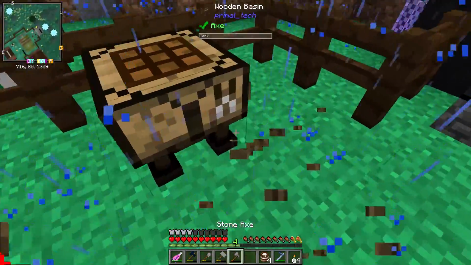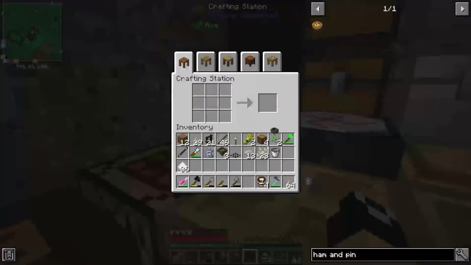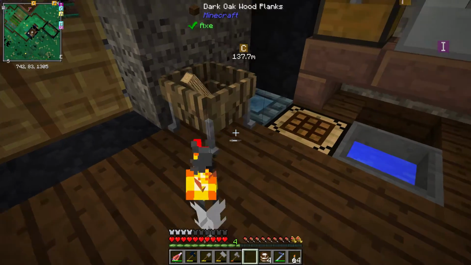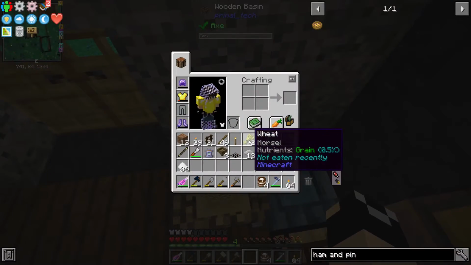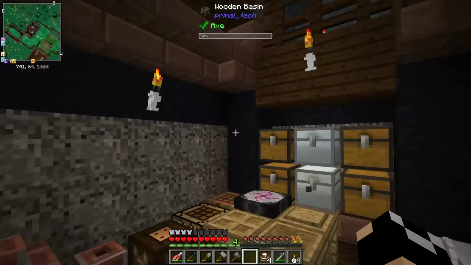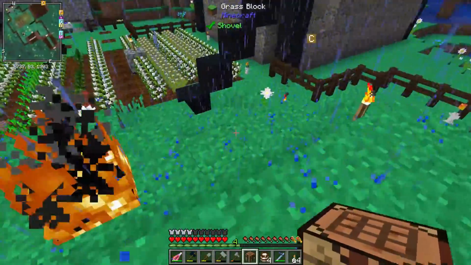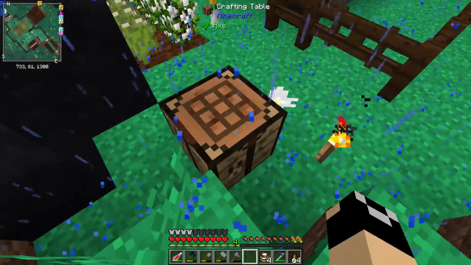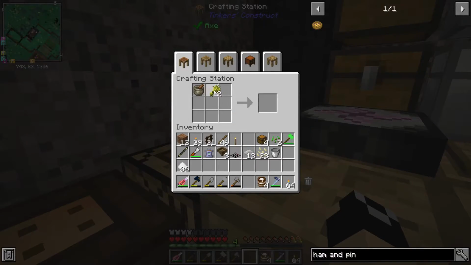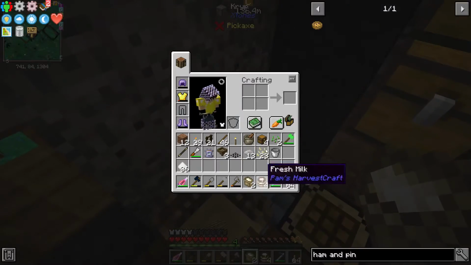Okay. I'll tell you what, since I'm going to be doing a lot of water-based crafts, I'm going to go ahead and make a second wooden basin. And we'll just set this one up right here. This one will be for making our grain, our dough. And to get this flour, we are going to need a mortar and pestle. That's easy enough. Just for ease, let me go ahead and get another crafting station, because I'd like to keep the mortar and pestle just for quick, because we're going to be making a lot of this, and it'll just make things a bit faster.